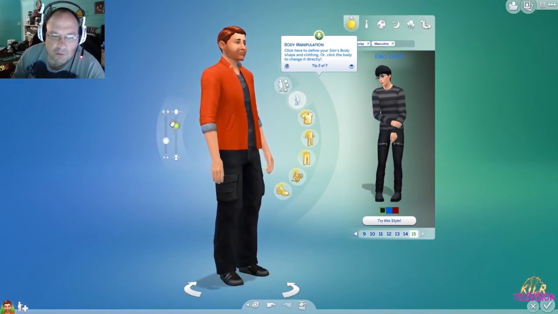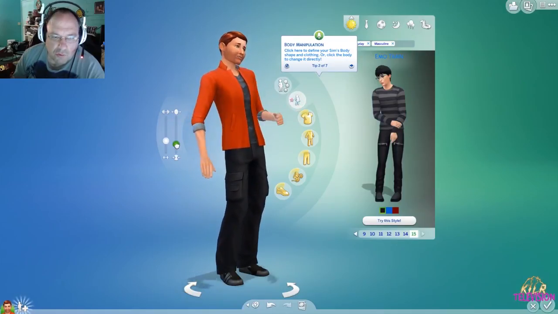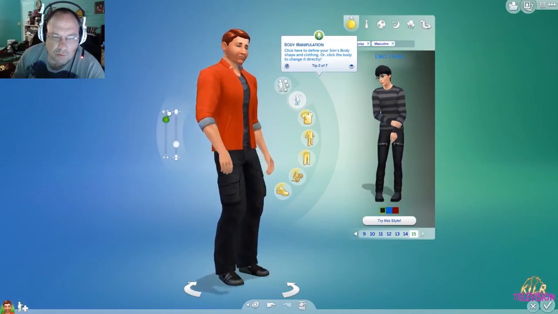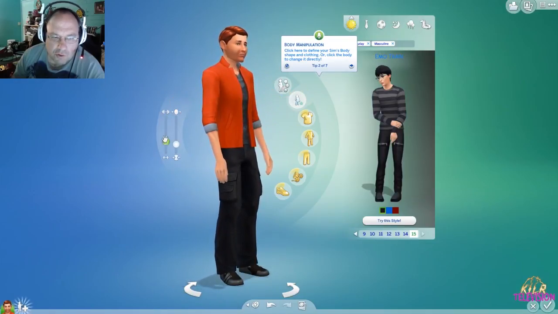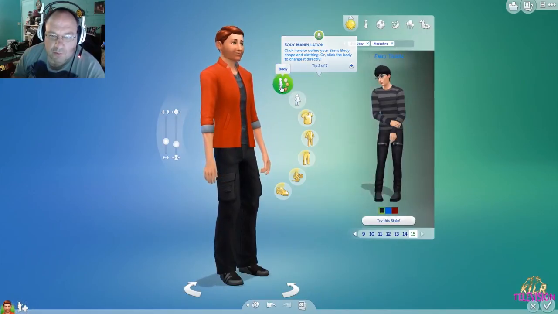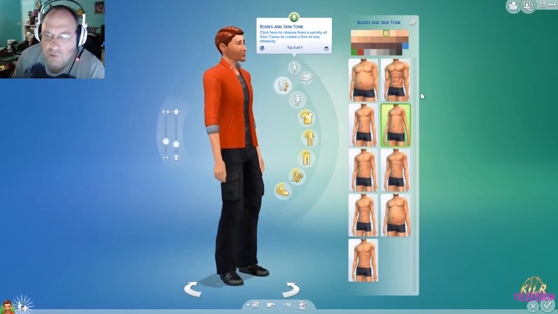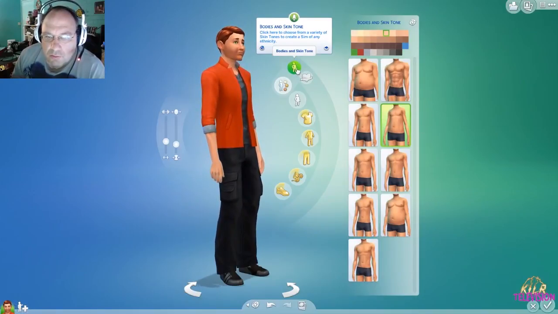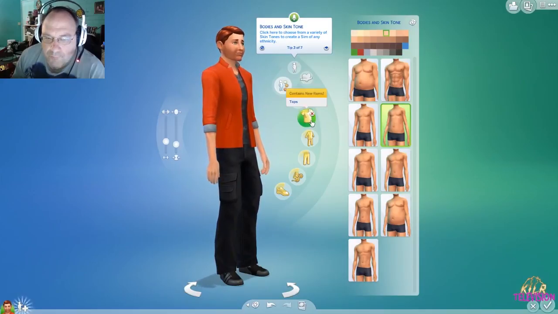Okay, so what is this? Okay, so this here is your muscles. This here is your thin and fat type of thing. Let's see, skin tone. Bodies and skin tone, tattoos.